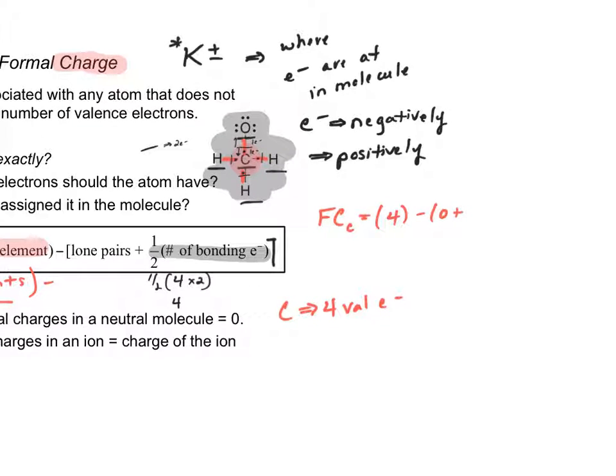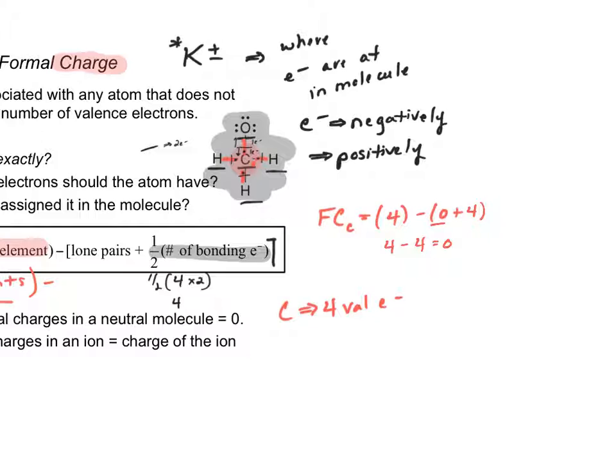So we can go ahead and write that in. We have 0 lone electrons. Now we're going to add in 4 bonding electrons. So we get a 4 minus a 4, which gives us an overall 0 for the formal charge on carbon. Which you're like, okay, big deal, 0, kind of boring. So we can go ahead and write that in here. So that's great, but what if something isn't 0? What if we have other situations? So now we're going to calculate the formal charge of oxygen.